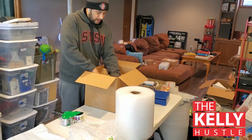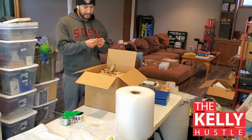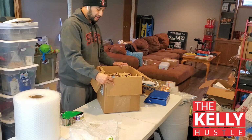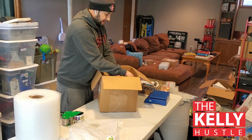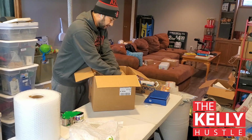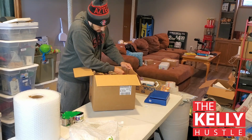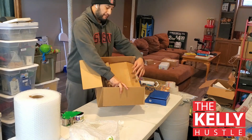And then I'm gonna have to cut this box down. So what I'm gonna do is get my little box cutter. Now I don't have one of those special tools, so it's not as easy, but I get the job done. So pretty much how I like to do it first, I like to slice up from the corners, wherever I think I might need. Slice up in the corners, and then I will cut the side, not so deep, but just enough to get that fold. And then you see you got that fold right there.